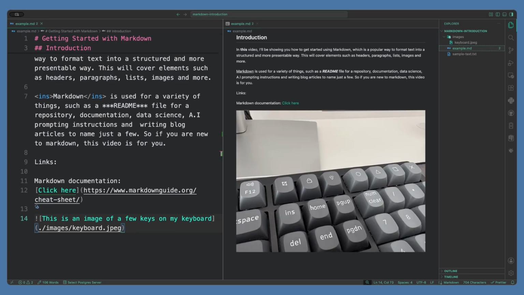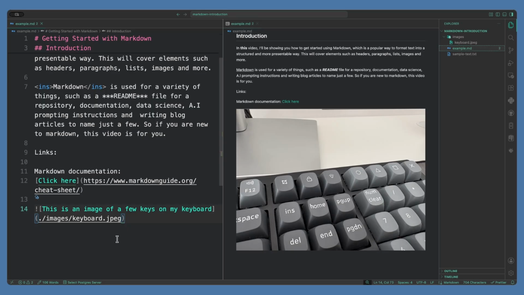Now, the image will be shown at whatever size it is, or whatever size the Markdown processor is set to. You can't alter the size of it in Markdown alone. You could use an HTML image tag instead, but again, if the Markdown processor removes HTML tags, the image won't appear. Now let's move on to lists.